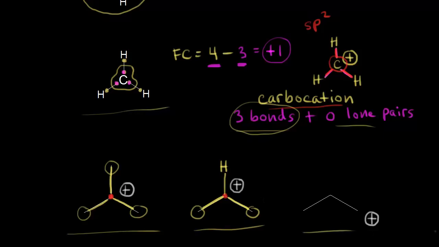Move on to the last example. Right? This time the +1 formal charge is on this carbon in red. And that carbon in red is directly bonded to one other carbon. So that's 1 bond, but we know we need a total of 3 bonds. So the carbon in red must have 2 more bonds, and those 2 other bonds must be to hydrogen. So we draw in, there's 1 bond to hydrogen, and there's another bond to hydrogen. So it's important to recognize these patterns.